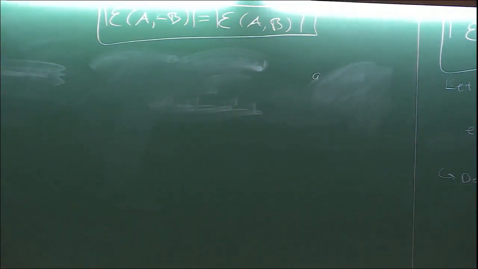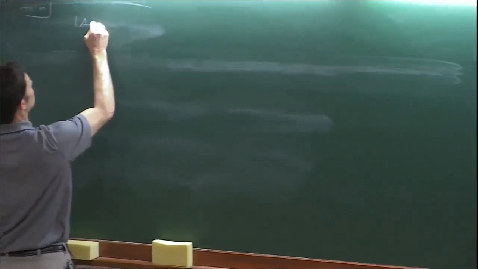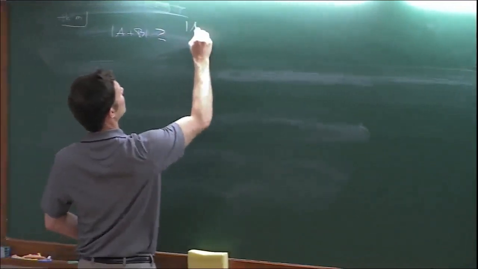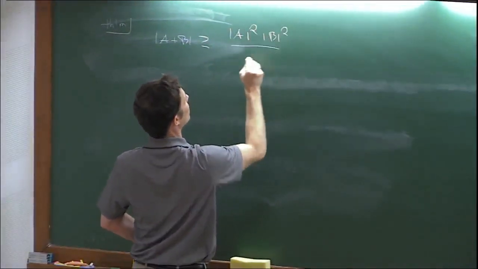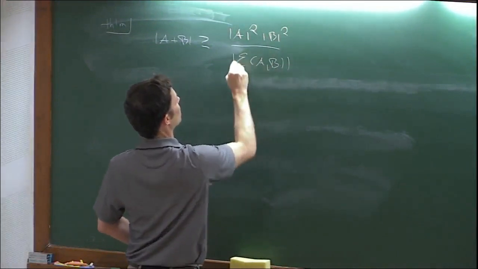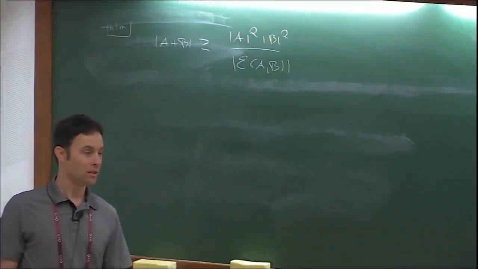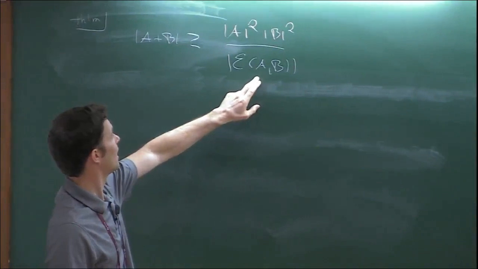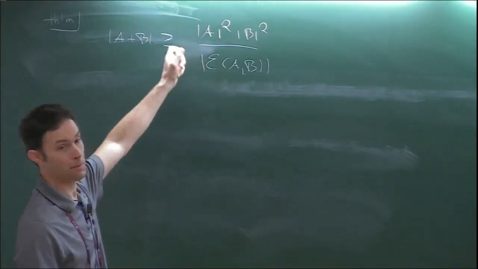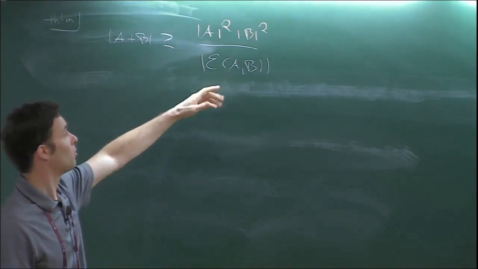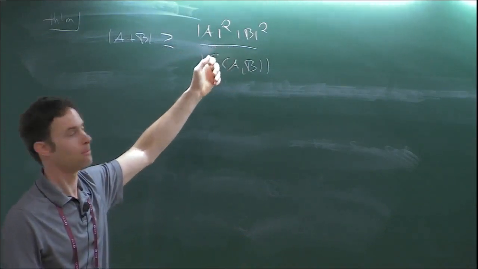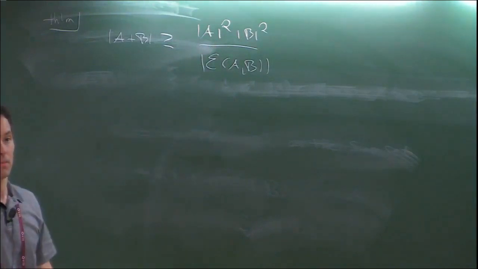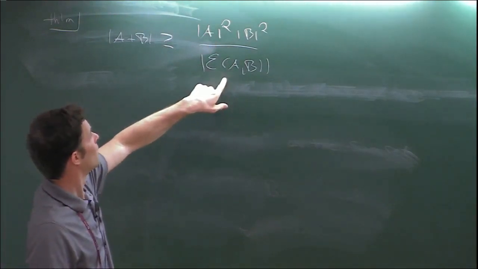And to indicate that, here's one basic result. The size of the sum set is at least the cardinality of A squared times B squared divided by the total amount of additive energy. So here we can at least make it precise in some quantitative sense in one direction. If this additive energy is getting very small, this is going to be huge. Of course, it can't be too small. It's always at least A times B, so you're never going to get more than the trivial bound there. But as the additive energy gets very small, this gets fairly big.